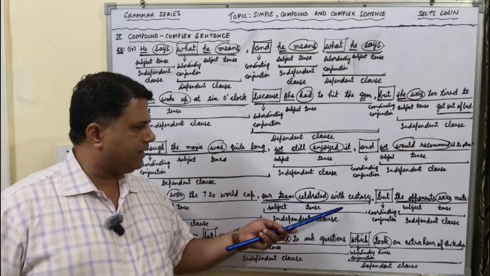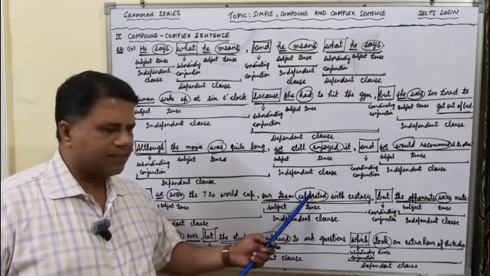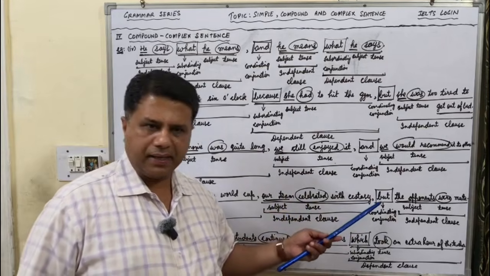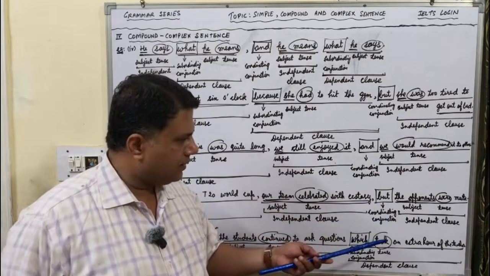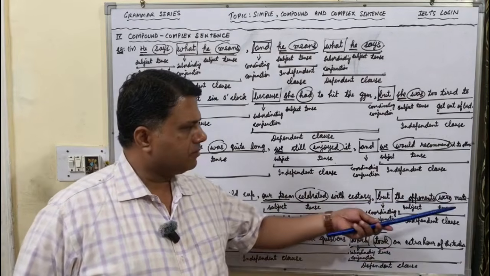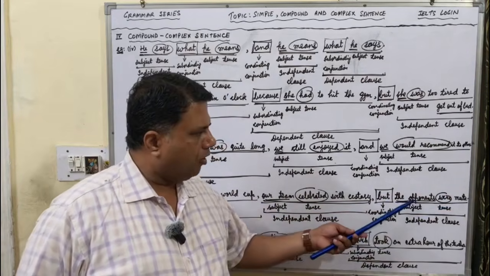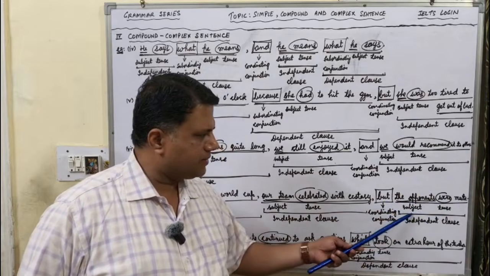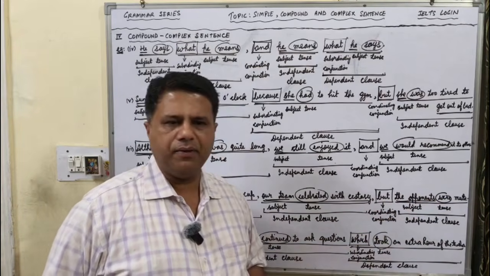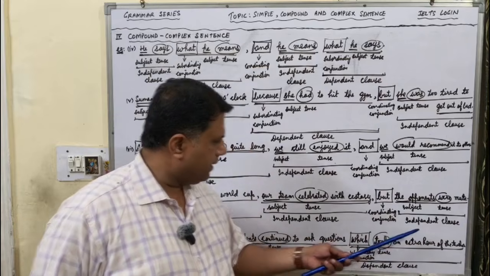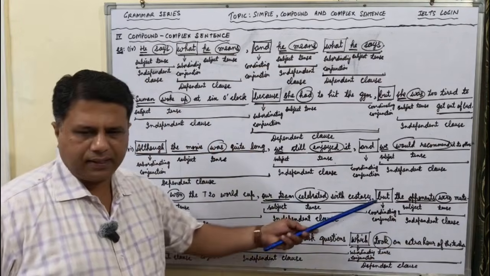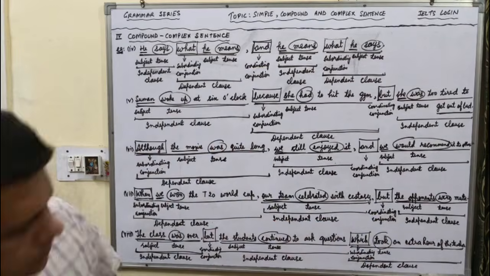Our team celebrated with ecstasy. Our team is the subject, celebrated is the tense element. So this is an independent clause. But is a coordinating conjunction. Obviously the opponents will not be happy because they have lost the final match. So that's why they were mute. But the opponents were mute. The opponents is the subject, were is the tense element. So the opponents were mute, independent clause. So independent clause, dependent clause, subordinating conjunction and coordinating conjunction.